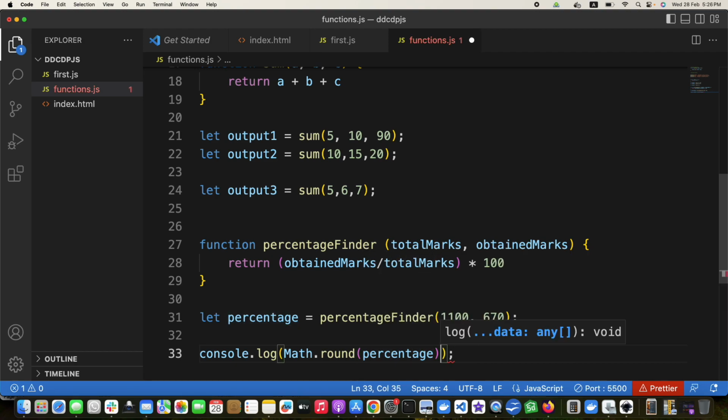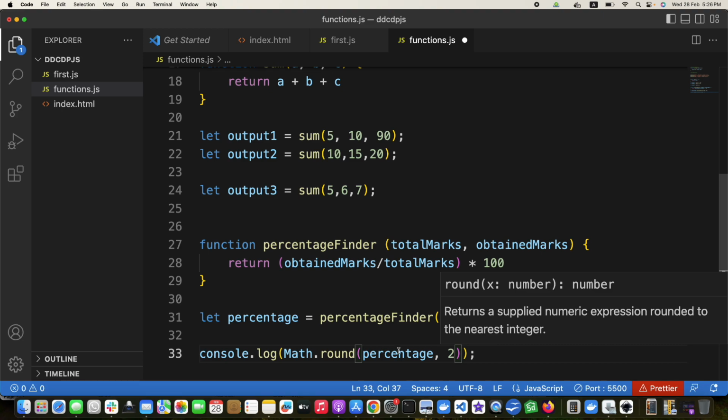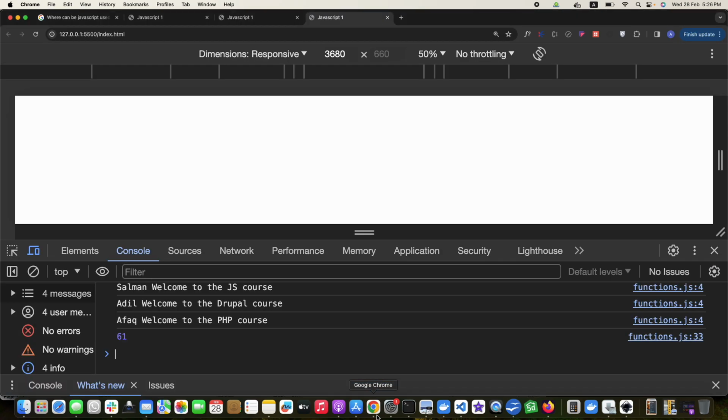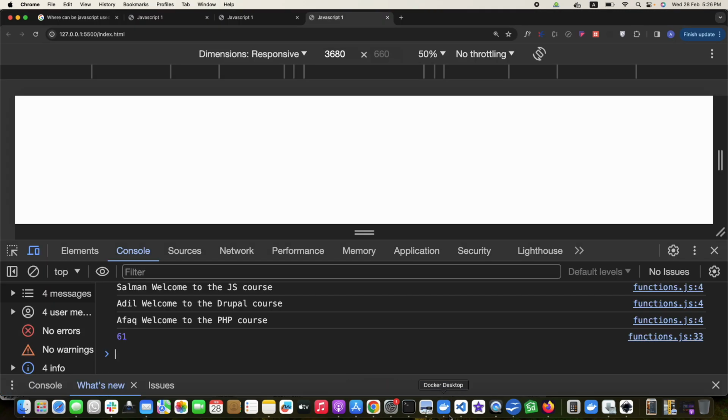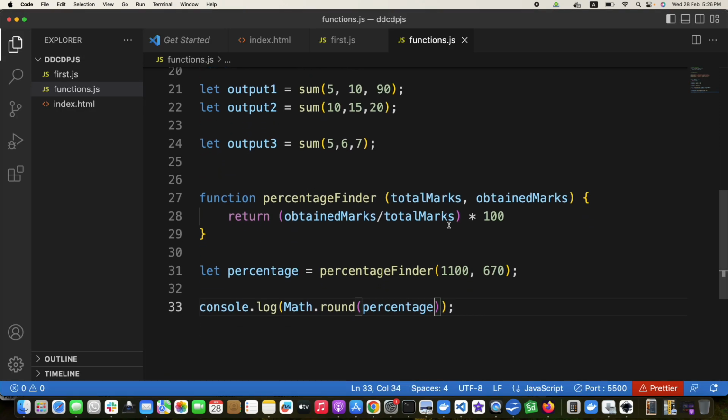We'll go back to it once we have studied this, and maybe two decimal places. It has been rounded to 61. You can pass one function into another as well. We will study that tomorrow because the class has already got very large.